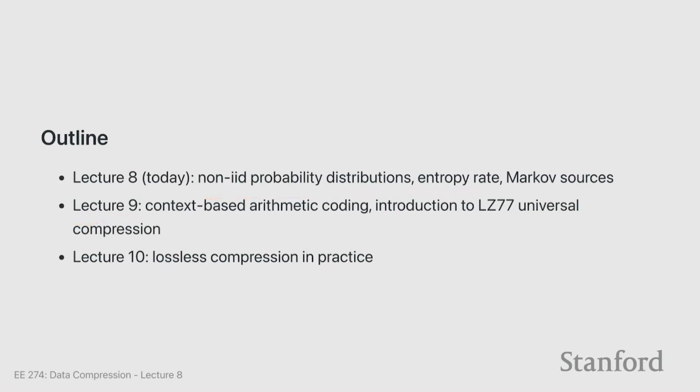So today we will do basically the equivalent of entropy, but for non-IID distributions. And then next lecture, we will start looking at some more practical schemes. Lecture 9 and lecture 10 are mostly about schemes for achieving the optimal for non-IID data. And really lecture 10 will be the last lecture of lossless compression, where we will summarize everything we have learned and look at a bunch of case studies, see how to apply lossless compression in practice.